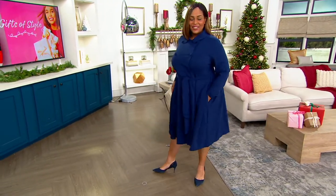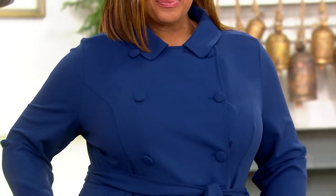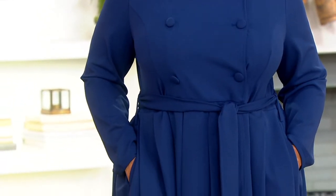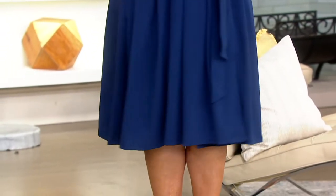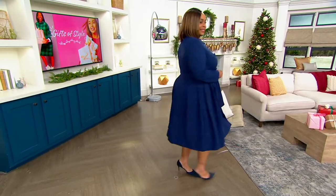This is from a newer collection called Girl with Curves — the knit crepe trench dress. It's brand new today. This is a brand that celebrates all women of all sizes, giving us those special luxe pieces that, because they're exclusive to QVC, come in under $100. This is your holiday dress, your party dress. $24 and change on EasyPay, shipping is free. The EasyPay goes away at the end of the day.